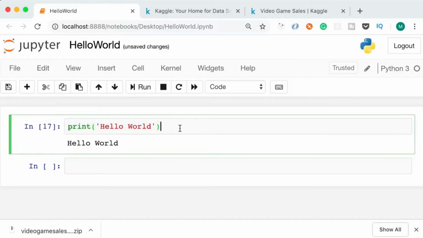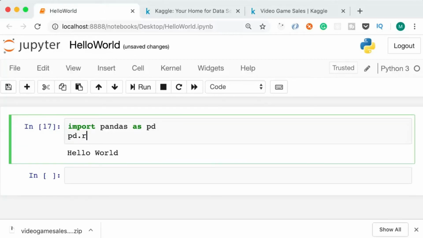Let's remove the first line and instead import pandas as PD. With this, we're importing pandas module and renaming it to PD, so we don't have to type pandas dot several times in this code. Now let's type PD dot read underline CSV and pass the name of our CSV file. That is vgsales.csv. Now, because this CSV file is in the current folder right next to our Jupyter notebook, we can easily load it. Otherwise, we'll have to supply the full path to this file.